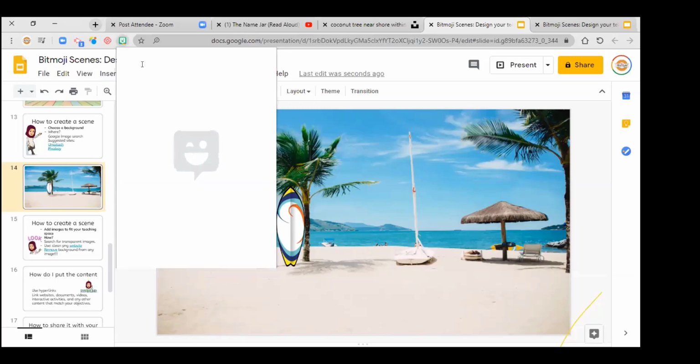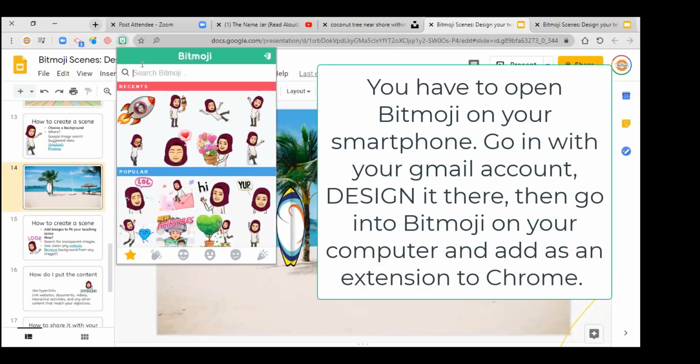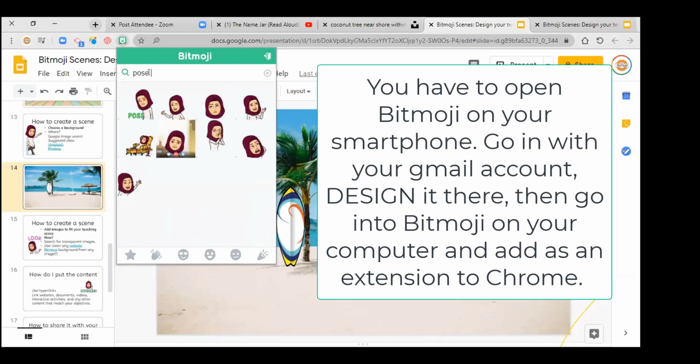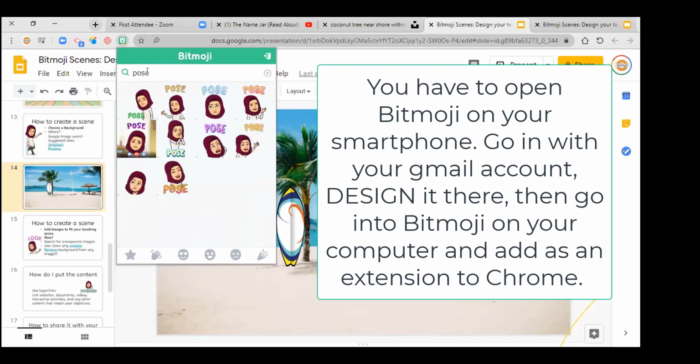While you're doing that, I'm just going to explain Bitmojis to people. You go in the first time and you make your character to resemble you in some way. And then it comes up with all these different poses and props and expressions with that same character that you have made.